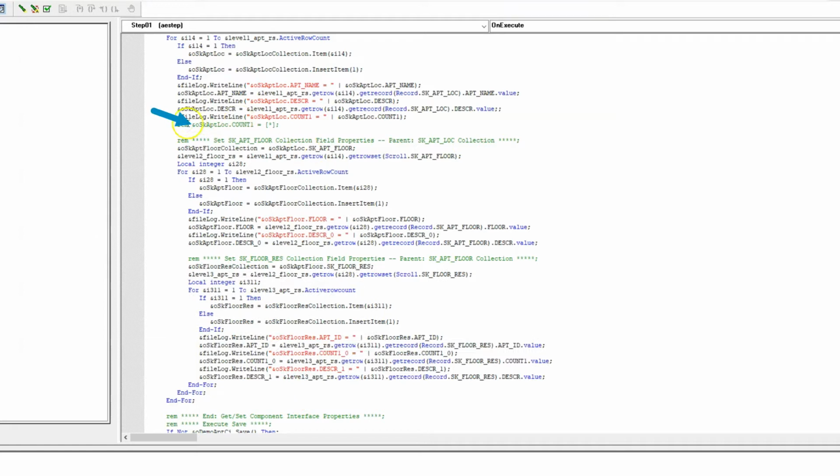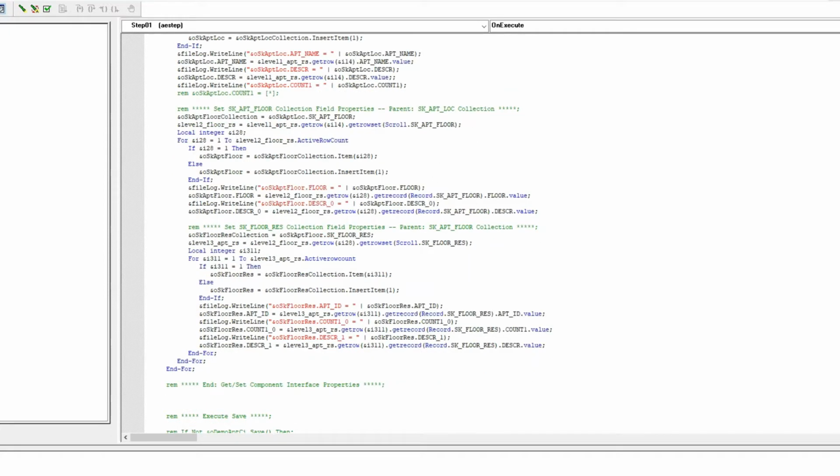Oh, by the way, I'm not going to populate the total apartment resident count from the file, because this count will be automatically updated behind the scenes when PeopleCode gets executed. Did I tell you most of the PeopleCode events that get fired for a component will automatically fire for a component interface?